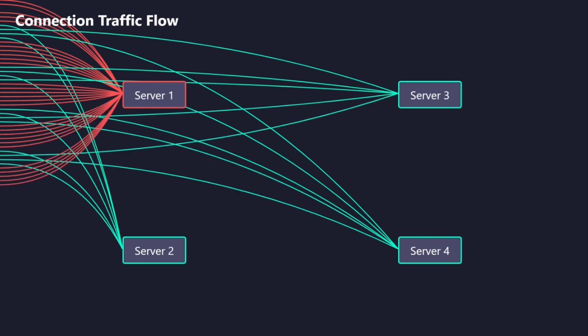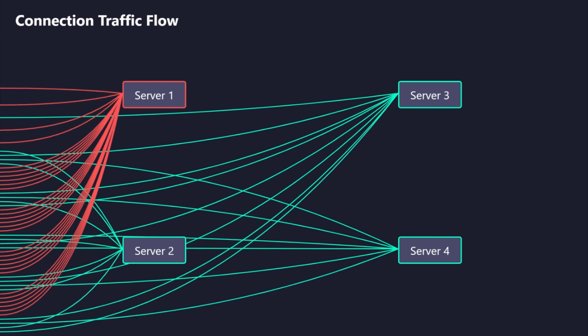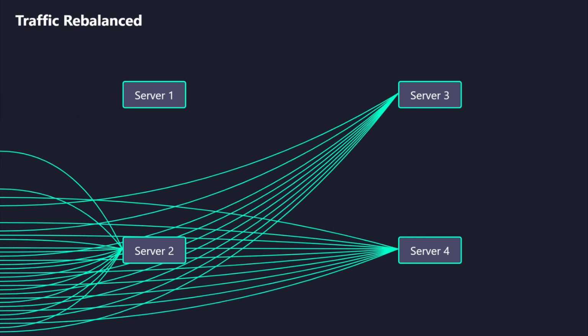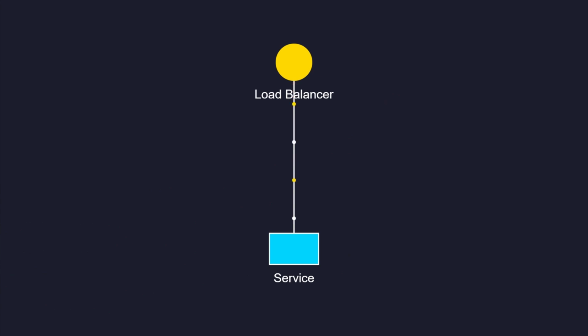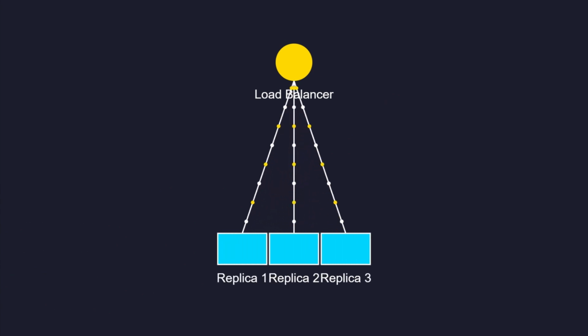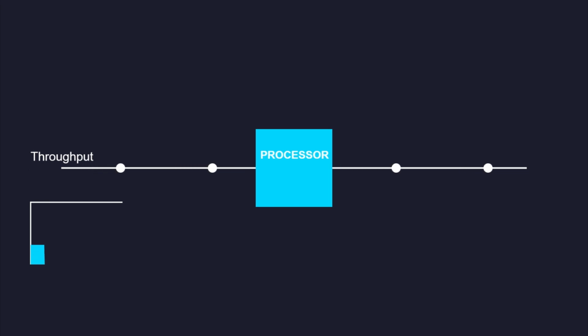Long-lived connections can cause hotspots where one server receives most of the traffic, requiring rebalancing strategies like max connection ages to ensure throughput is distributed evenly across all nodes. Increasing throughput is often achieved by adding more replicas of a service, provided the load balancer and the network fabric can handle the increased volume of binary traffic.